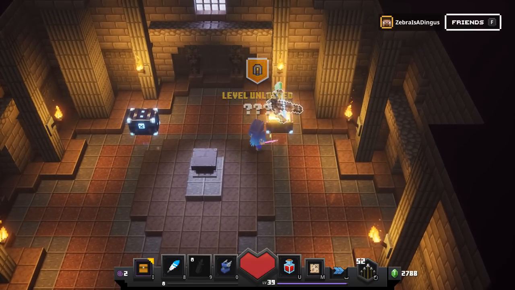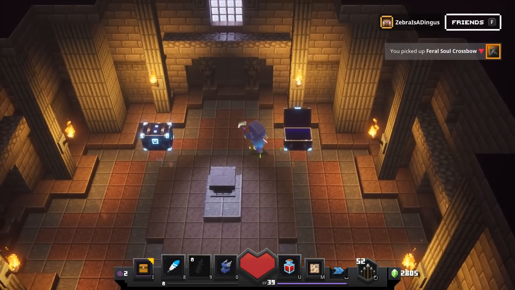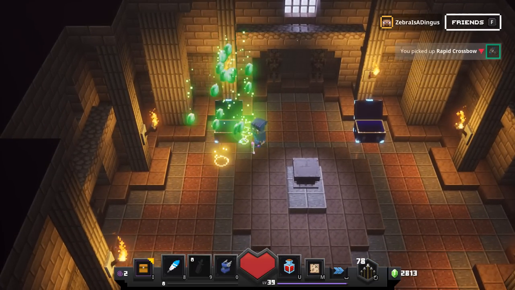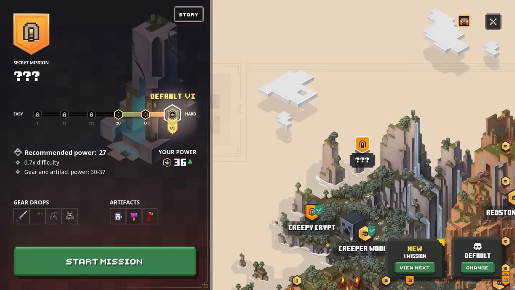Huh? Who knows what that is? We also get the Feral Soul crossbow, which is worse than what we currently have. And also the rapid crossbow and some arrows. Wow. So whoa, there it is. So what is the required level for this? Oh, we can do this right now though, we can handle that. You know what? Sure, let's go for it.